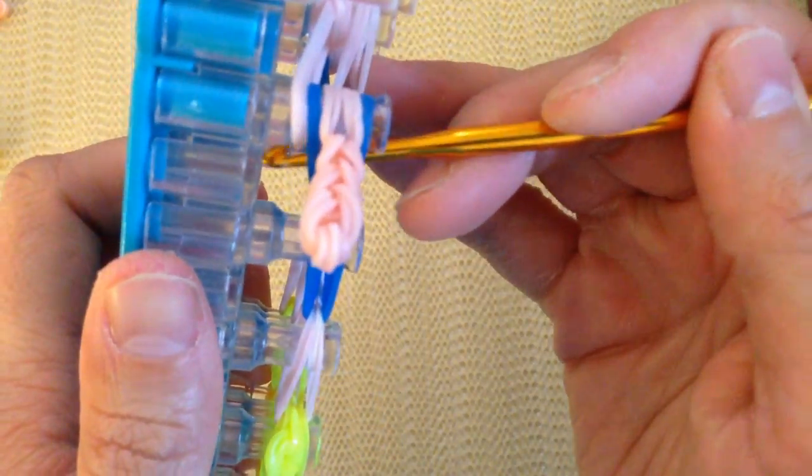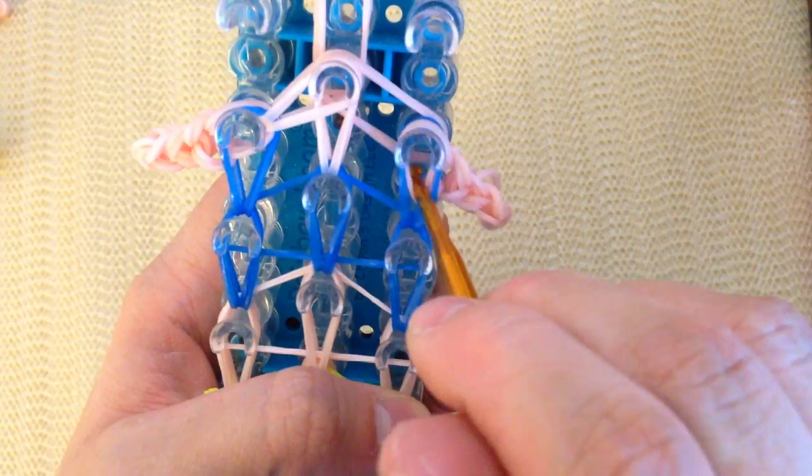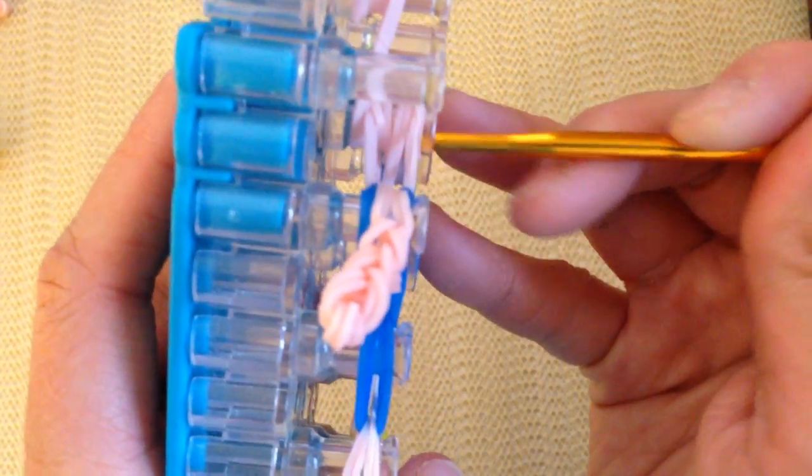Now we're reaching in where the arm is and bringing that to the neck, to the middle peg, and then up again. Push the arm away, grab the 2 bottom bands and bring it to the middle. Now we're reaching in the neck area and pushing every band away except for the bottom 2. And we're bringing those 2 bands forward.